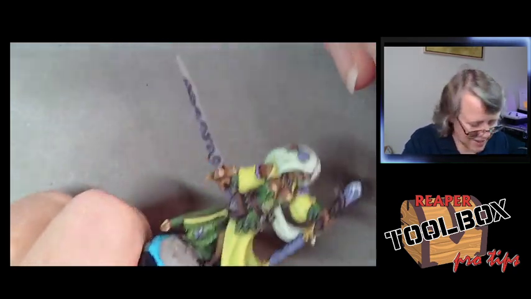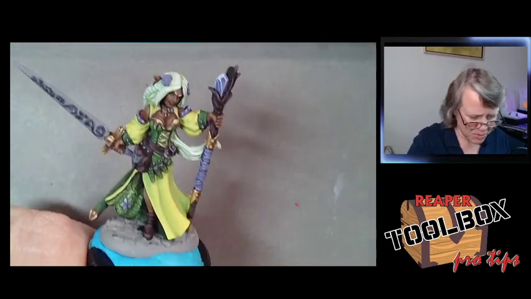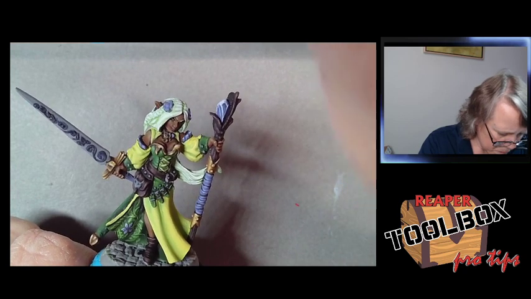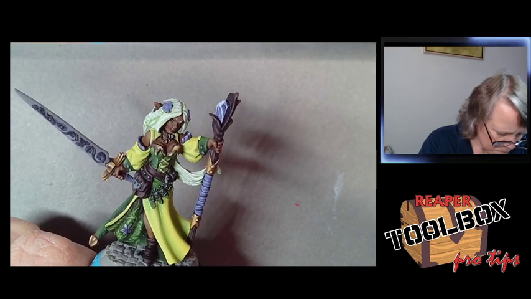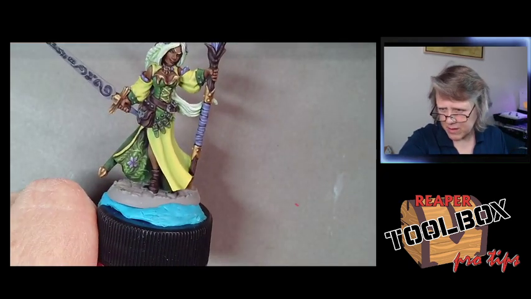I'm gonna thin this a little bit because I was able to do really fine dots around the top of the boot, but it's a little bit too thick. I think this should be about perfect. This is about 4-to-1, I think.